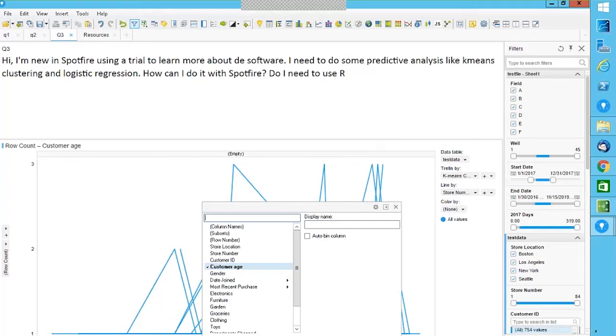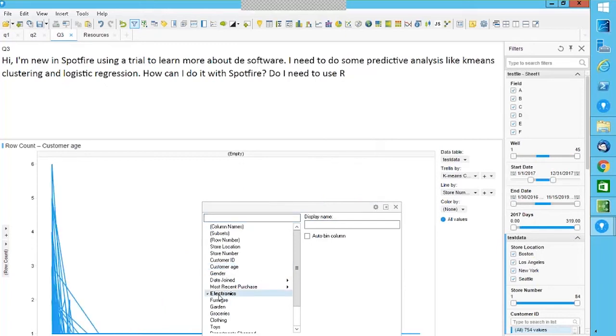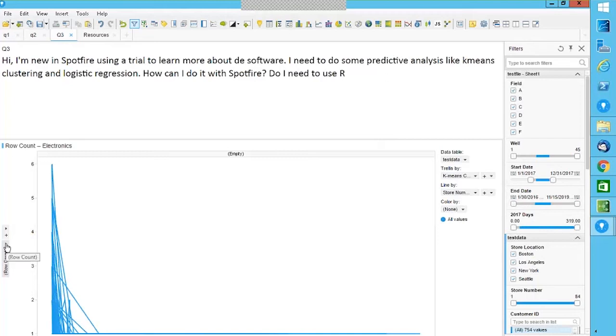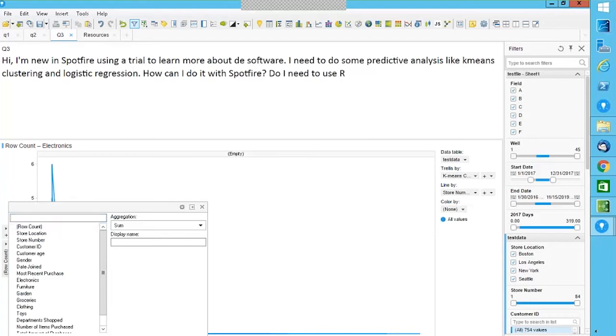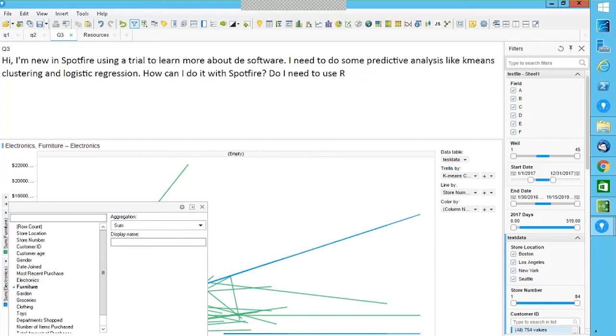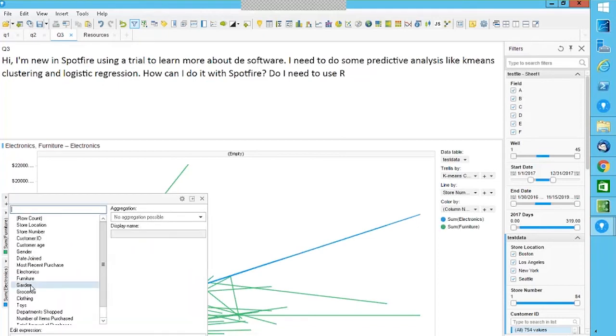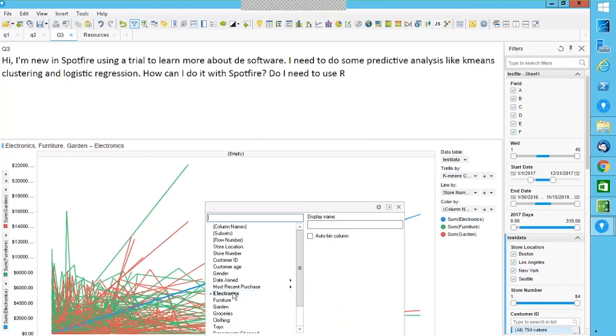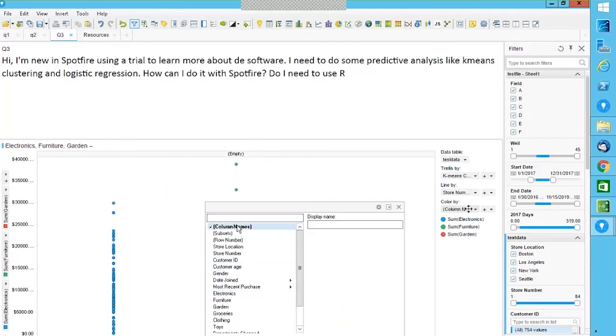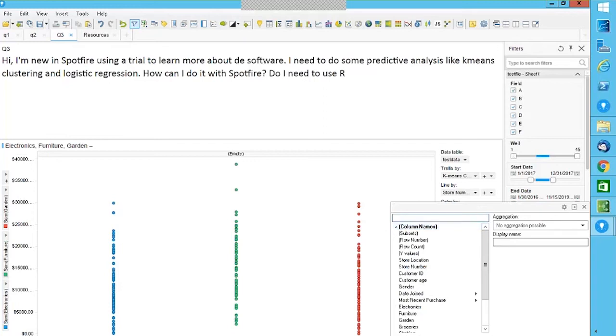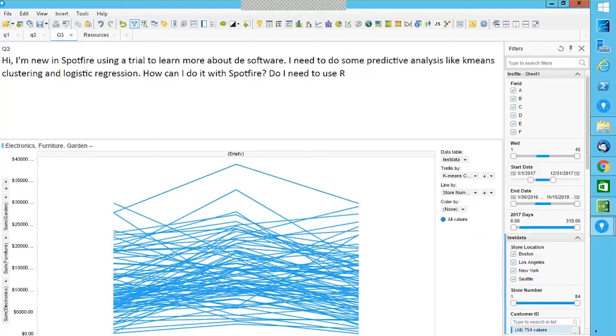But if for each store location I look at electronics purchases, and then I pick furniture purchases, and I pick the garden purchases, and here, instead of color, I simply say column names and I do not use any color, now I have points for each and every line.